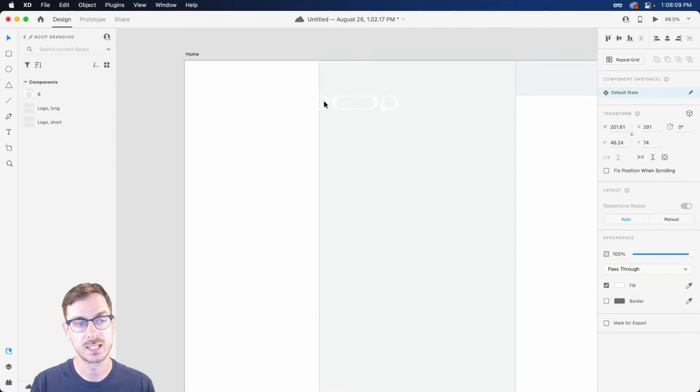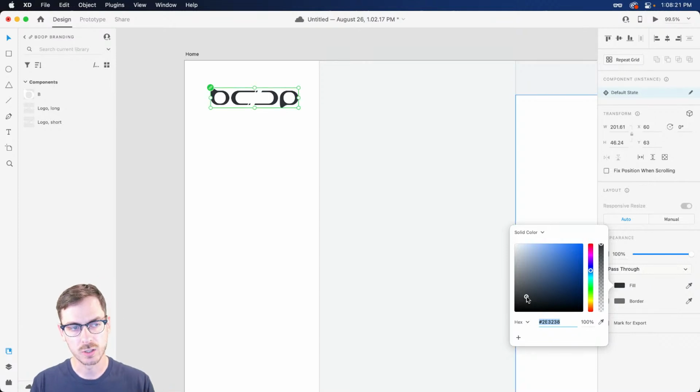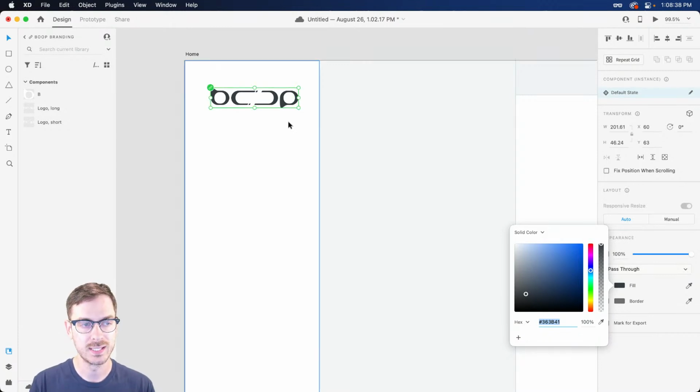We don't want that because if we place it against a white background, we're not going to be able to see it. So this is where we can start to define some colors. So let's go ahead and use something like this. It's a nice dark blue. I talk about this a lot, just adding a little bit of color to your designs. Of course, you could go pure black or a little bit gray, but I just found adding a little bit of blue in there just softens it up just a touch, right? And it looks really nice.